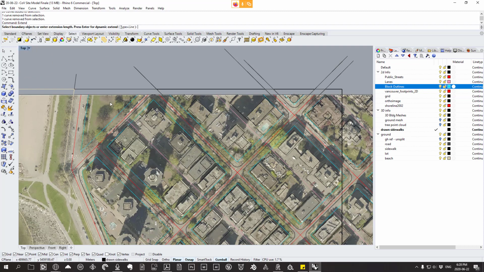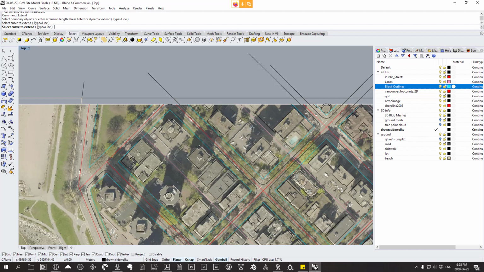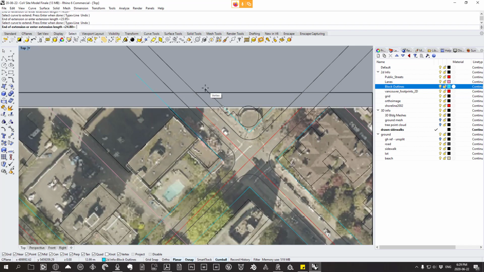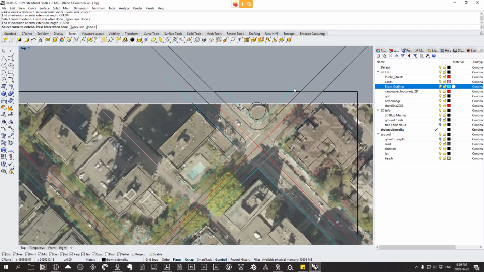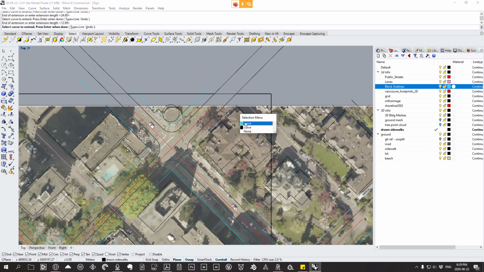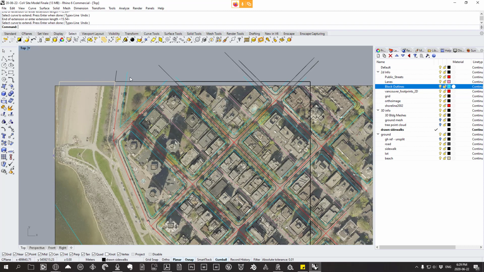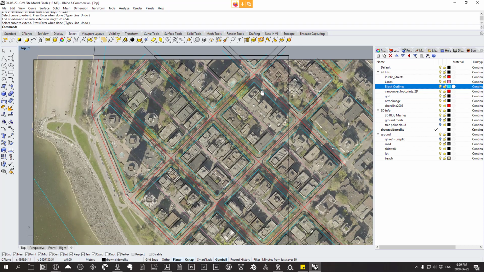We'll hit enter for the dynamic extend, and then we'll just extend these lot lines like so. Okay, we're just making sure that these lines intersect with the edge of the surface here.